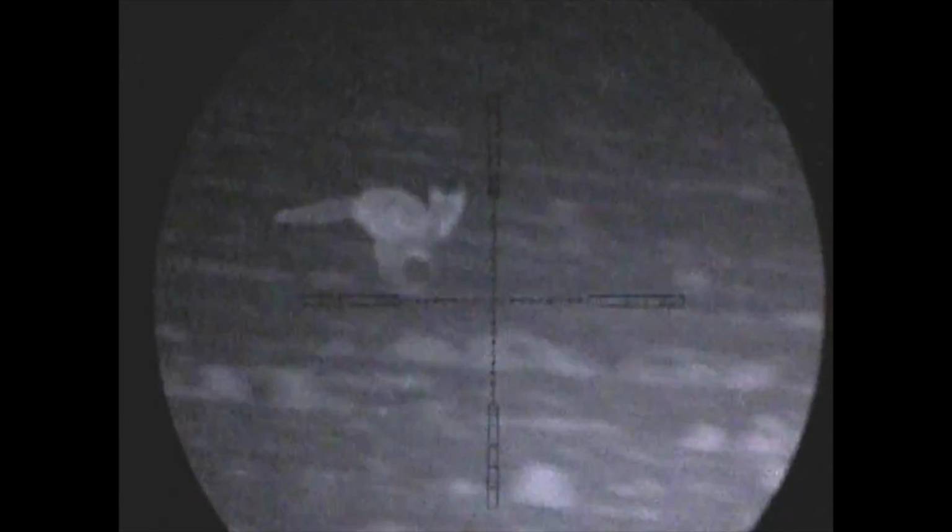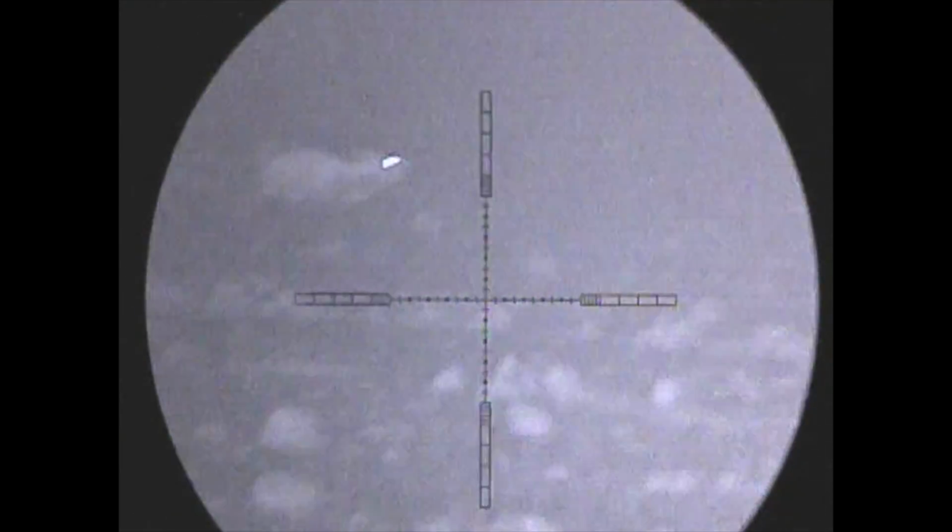Still being fairly new to the thermal game, I wasn't quite sure in myself as to whether or not this heat source was at first a hare or a fox laid down, but as soon found out as it moved off I could clearly see it was a fox. So I stalked in a bit closer to where it was going to head to, and lo and behold there was two of them. So I stopped them with an oi, and from what I could see that must have been a dog fox simply because of the size of it, but the vixen was very much on her toes and was not stopping for toffee. That'll be the dog.